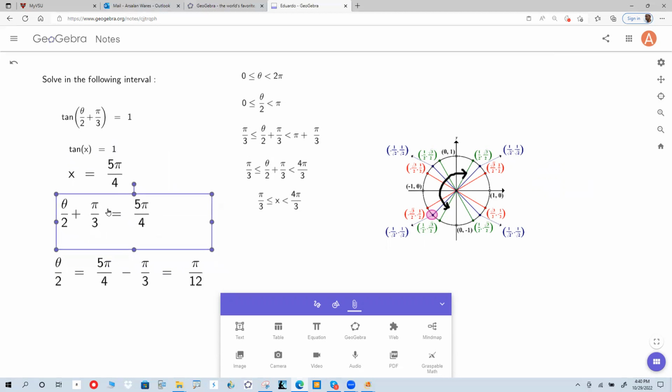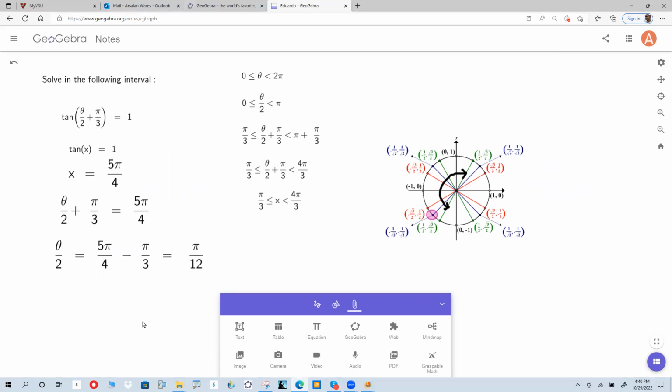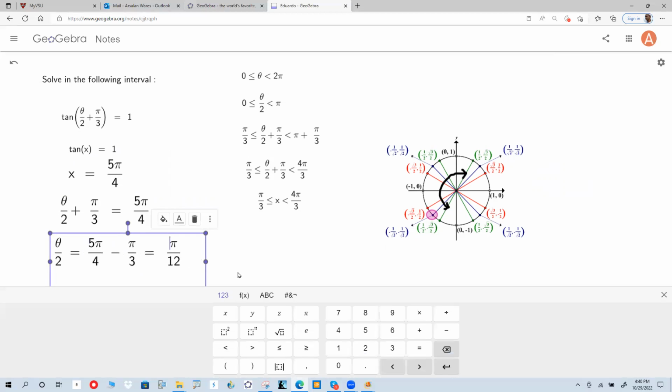And yes, you have to know how to do subtraction of fractions. Let me go back and check. Let me make sure I didn't mess up. This is 12. I did mess up, but I'll fix it. Don't worry. Let me write it down for you guys. I think it'll make a little more sense. I'm going to do it in detail. I'm going to multiply both top and bottom by 4 and get 12 and 4. I'm going to multiply both top and bottom by 3 and get 12 and 15. Now I have the same denominator. I can write 15 minus 4, which is 11 pi over 12.